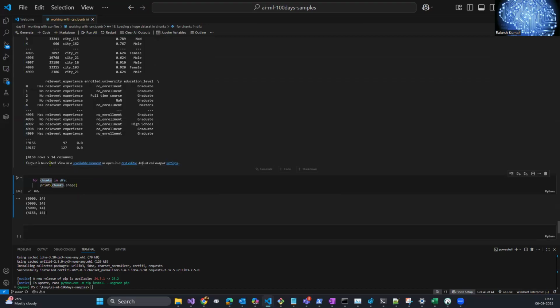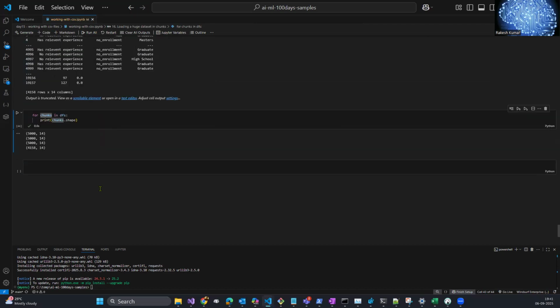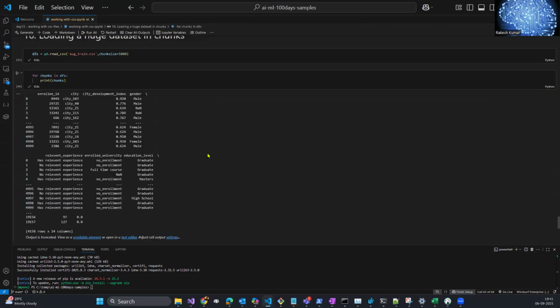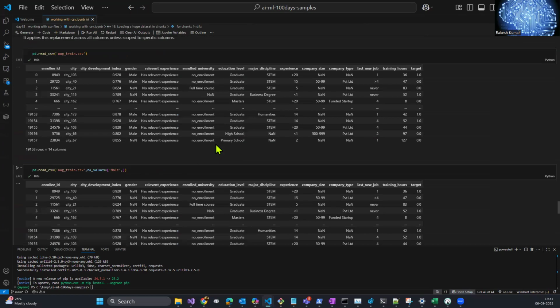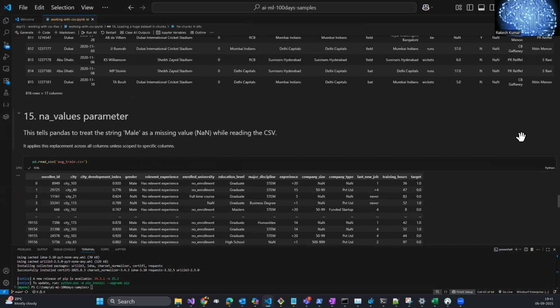So this many rows and 14 columns have been divided. Right. So this is all about working with CSV. We will continue in the next session with further hands-on topics.